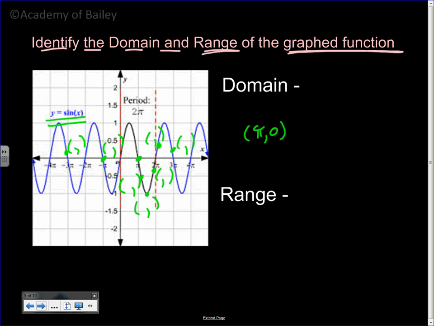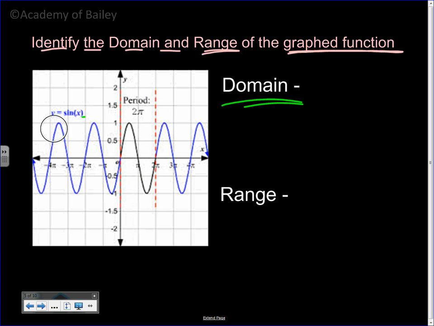So in thinking about domain, you need to think about what is the smallest x value you could possibly have. What is the smallest x value you could possibly have? Well, the graph keeps going in this direction. And we notice that it keeps going, and it's going to keep going in this same direction forever to the left. And when we talk about to the left, that's the x-axis. So if it's going forever to the left, that will be negative infinity.